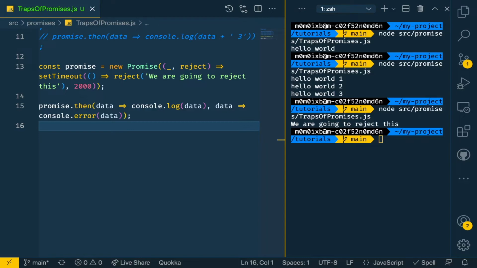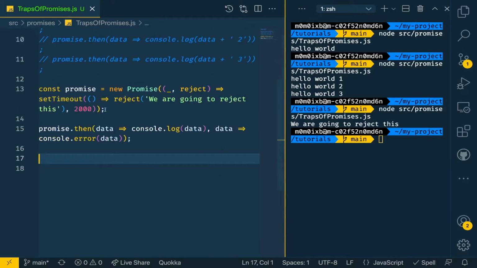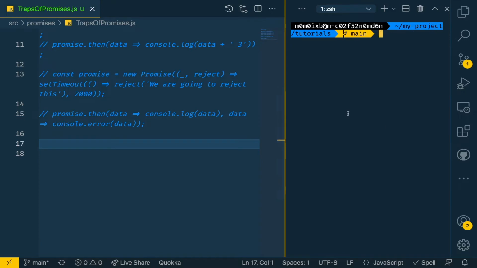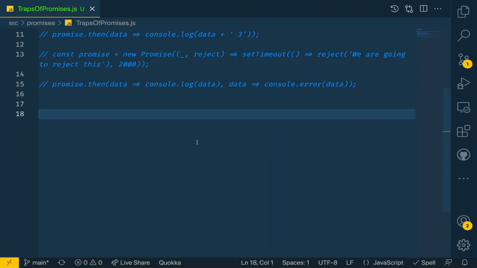Now moving forward. The reject function we have used here is used to trigger an error, as we have seen. We have already told you that we can use two functions. The second callback function will get called in case we get any error. Now we want to do an exercise. I'll just comment this out. This was for your understanding of the promise, but now we'll do some exercises.